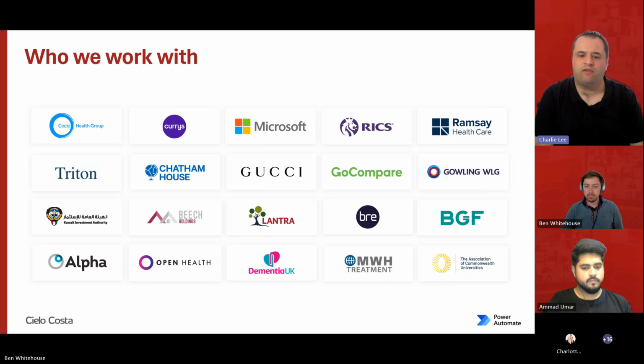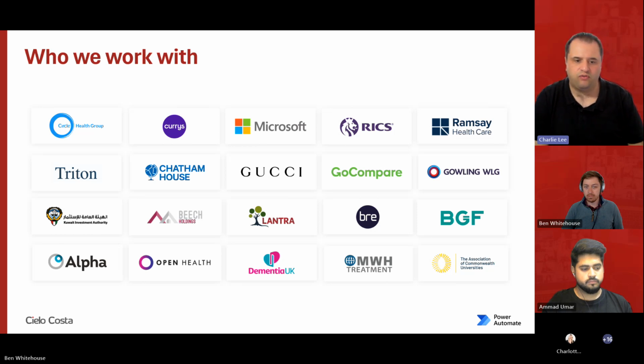So yeah, we do work with a range of customers and a range of size of customers as well. Obviously, there are some big names on there, large customers, but we also work with very small businesses. So, you know, companies like Lantra that are on there, that's a very small business that we work with. So we are diverse both in terms of company size, but also sector.